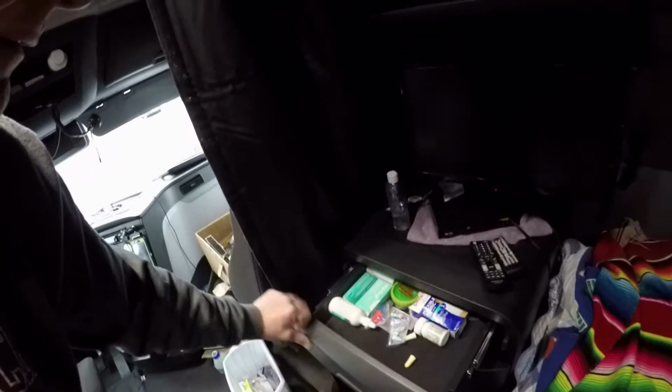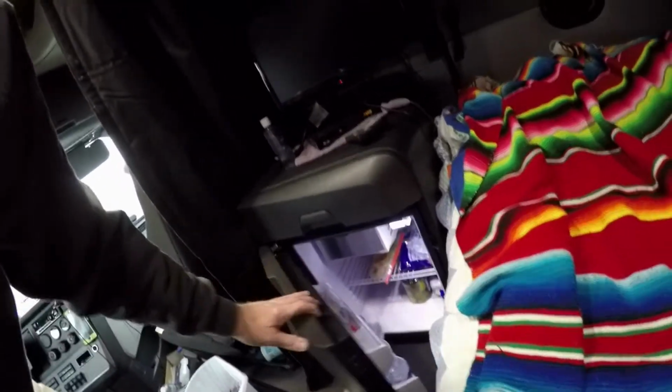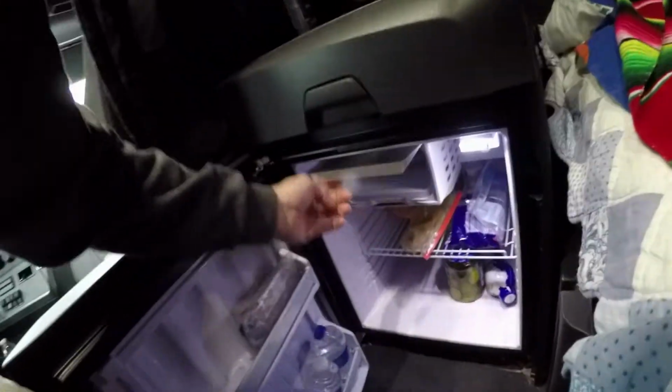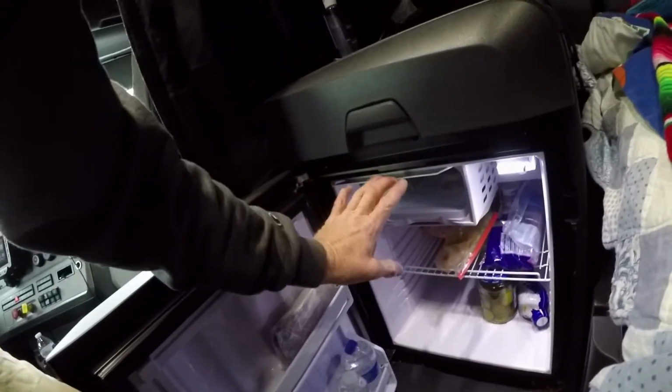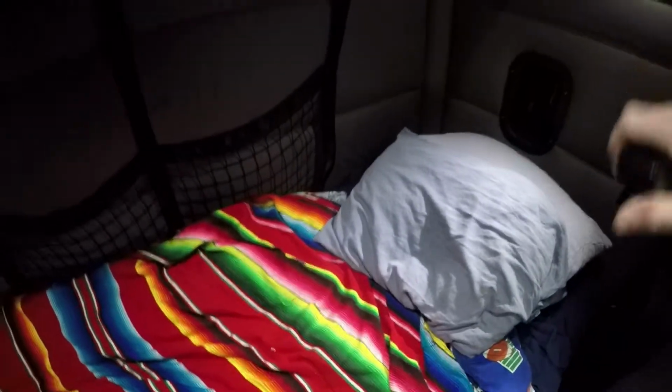And then you've got a pull-out drawer here with various things. And your refrigerator, it's got a little freezer compartment up in here, and then a pretty good size refrigerator, kind of like a dormitory size refrigerator. We turn on some more lights. Got more bunk lights up in here. Got this little handy extendo light right here.